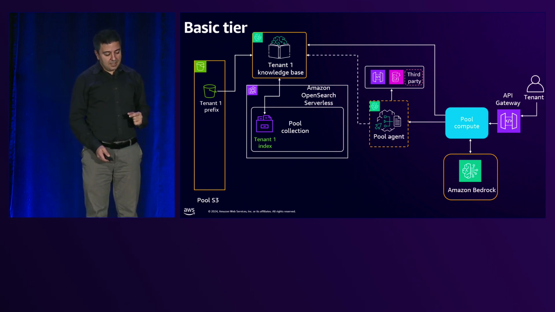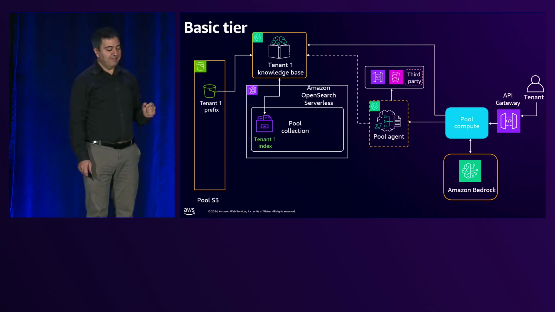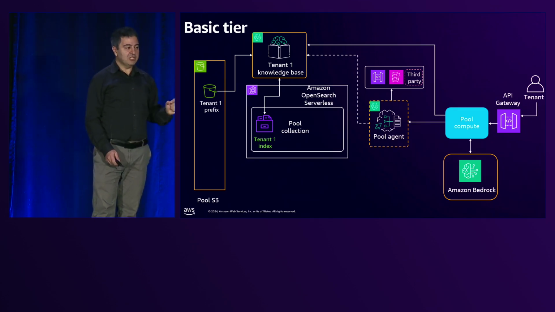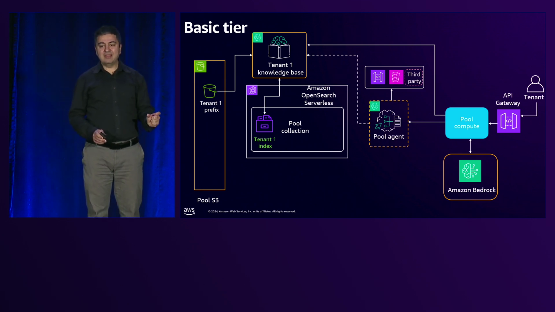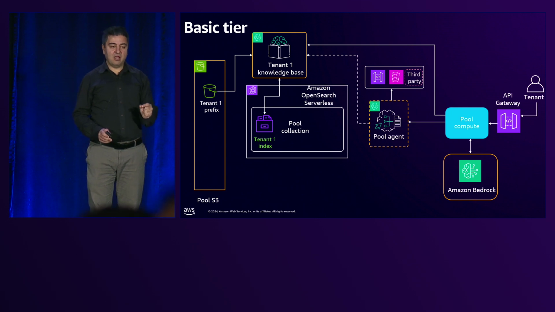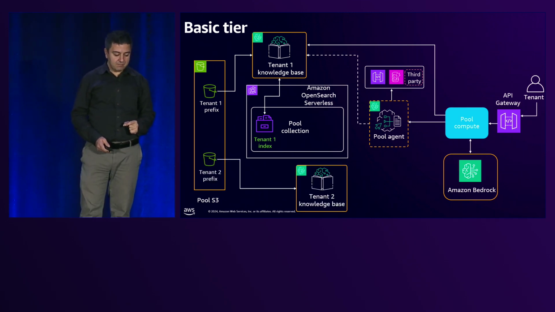Here, because we only have one agent and we have multiple knowledge bases, each knowledge base per tenant, as we will see later in Premium. So in Premium, we will have a one-to-one relation between agent and knowledge base, but here the agent needs to look at the context, decide about which tenant ID, and then go to that specific knowledge base for that tenant.